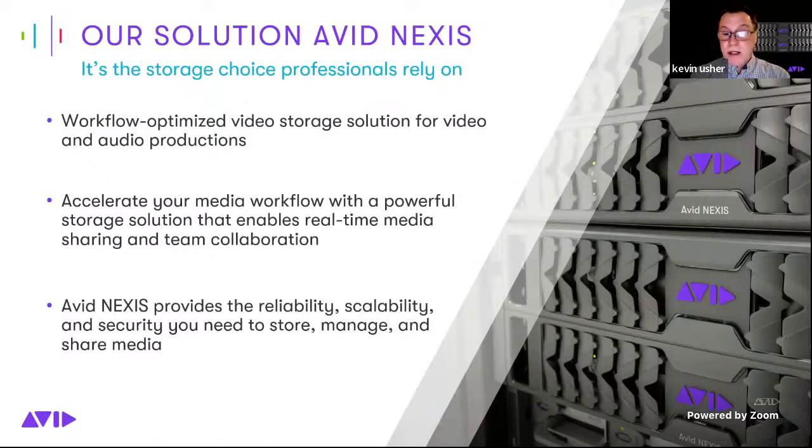And it's also designed to scale. So you can start quite small with a single Avid NEXIS storage engine to support 24 users, and we can scale up to hundreds of connected users. Typically, that's more in a broadcast or enterprise environment where you're going to have bigger teams. But certainly, the Avid NEXIS system is designed to support any size production team, whether it's just two users all the way up to 330. And inherently, within the hardware and software, we've architected and designed the system to provide very high levels of resilience and redundancy in the hardware and in the software.